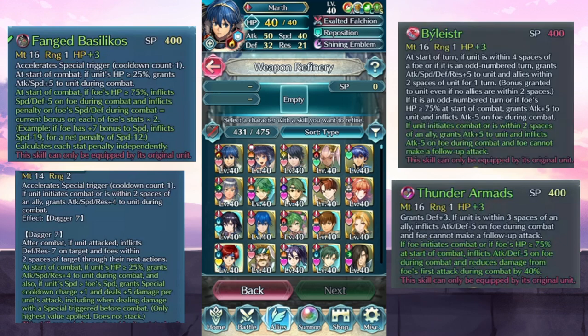Helbindi. This one's honestly probably one of the better ones of this whole bunch. This is probably maybe my third or fourth favorite. At start of turn, if unit is within 4 spaces of a foe, or if it is an odd numbered turn, grants Spectrum +5 to unit and allies within 2 spaces of unit for 1 turn.